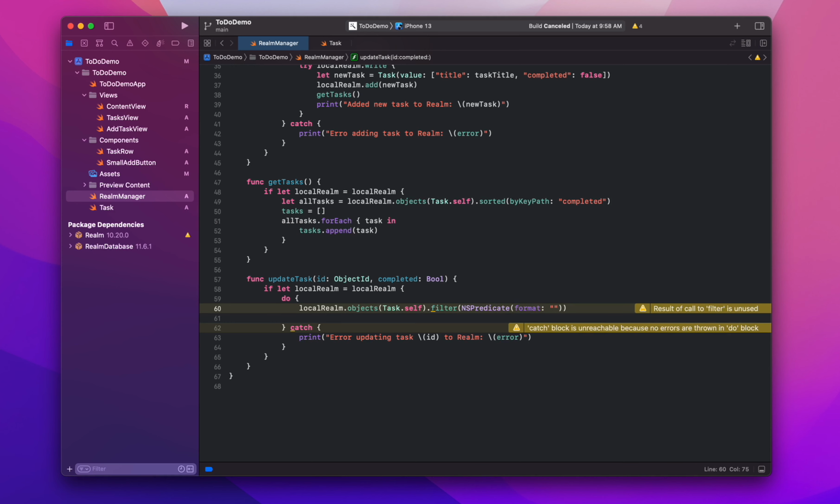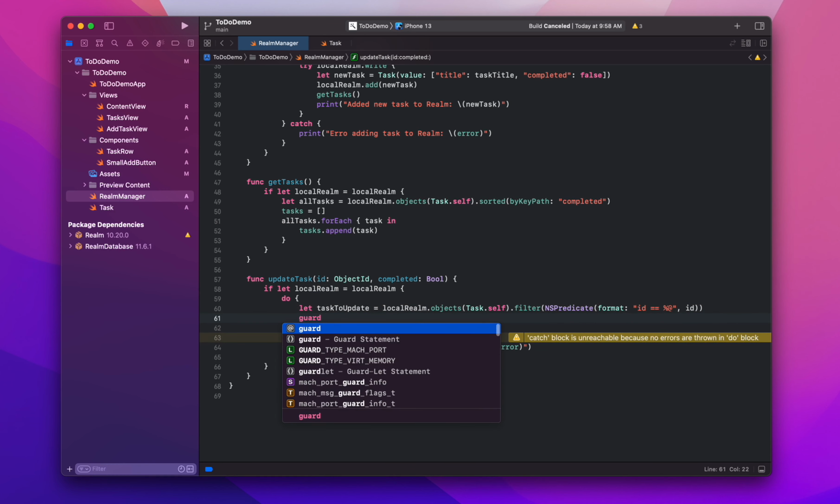The format is what variable you want to check, and we want to check the ID. So we'll write id, two equal signs, a percentage, and an @. Then we need to pass the second argument, which is the ID that we pass to this function. This will filter all the tasks and only return us the task with the specified ID. Then let's save this in a taskToUpdate variable.